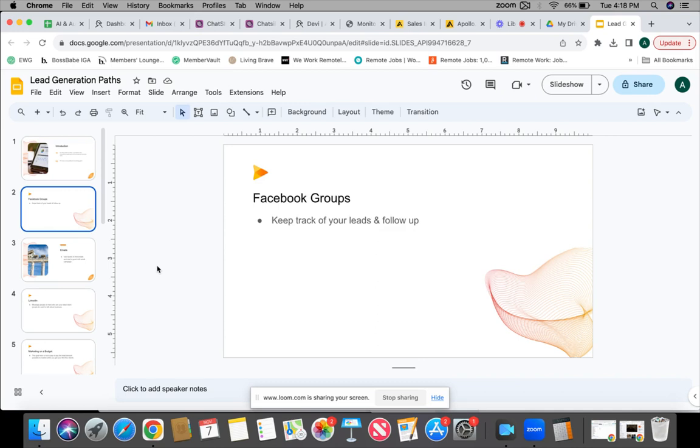I actually go through Facebook groups and look for specific keywords. So for me doing lead generation, I'll go into groups and search lead generation, getting more clients. I'll respond to comments where people are struggling. If people want lead gen, I'm always there responding to them. And this is how I've gotten the majority of my clients.